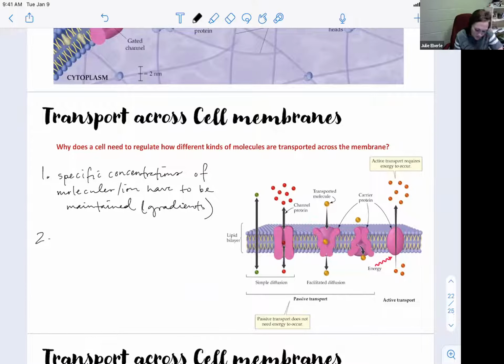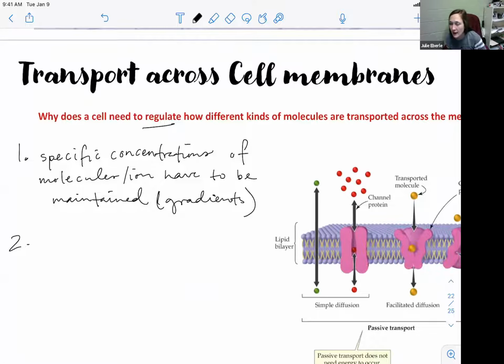What would be another reason that we have to regulate? So the reason we have to use channel proteins or gated proteins. Well, some molecules simply won't pass through the bilayer on their own. Some ions will. Look at this, like this guy. It looks like he can just go freely back and forth across the membrane with the help of no proteins. Some ions, some small molecules can do that depending on their hydrophobic or hydrophilic nature. But some molecules aren't going to want to pass through the membrane. What kind of molecules would not want to pass through the membrane on their own? Any ideas? Would hydrophobic ones not want to go through? Hydrophilic ones. Hydrophilic, yeah. Sorry, I got this mixed up. You're good. I do that all the time.